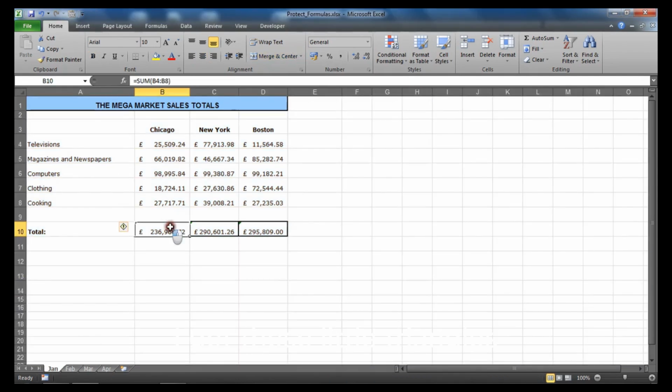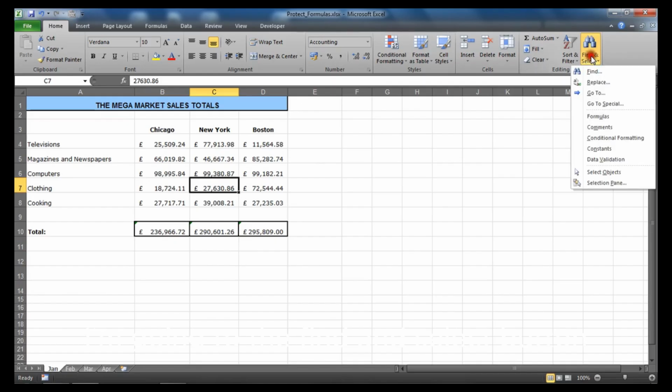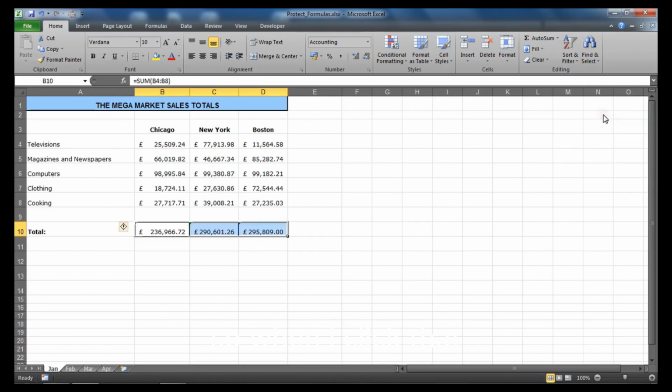I get these little triangles warning me where the formulas are. Are you crazy? Why would you do that to formulas? I'm not going to. What I'm next going to do is go to the Find and Select button on the Home tab, and I'm going to Go To Special. I'm going to Formulas. I'm going to select all the cells of this spreadsheet that have a formula in them. So when I click that, it selects the cells with the formula, selecting only them 3.